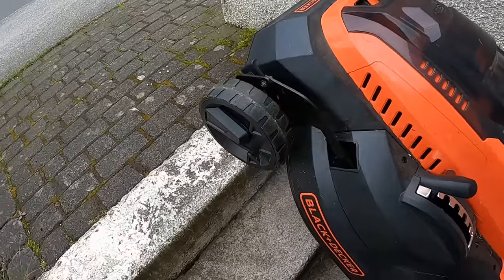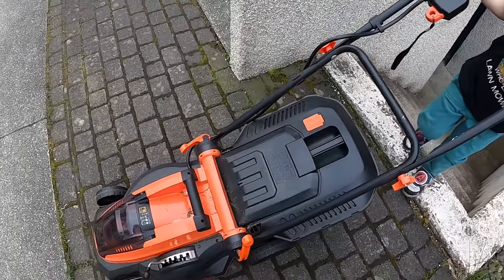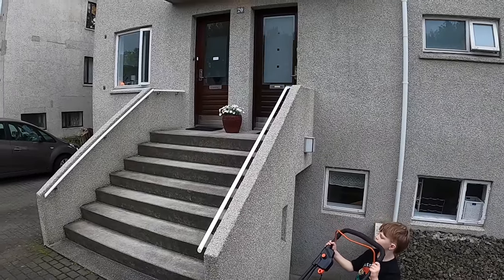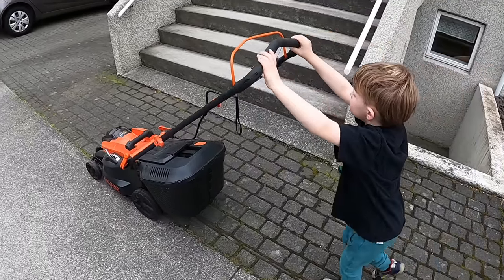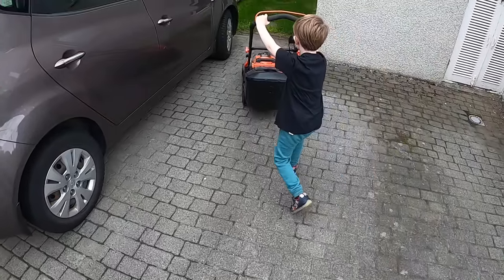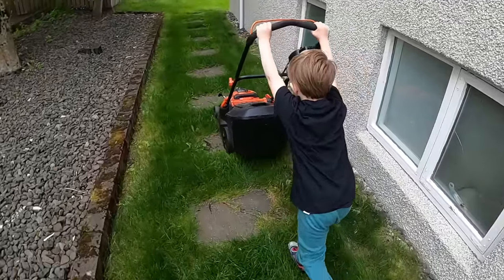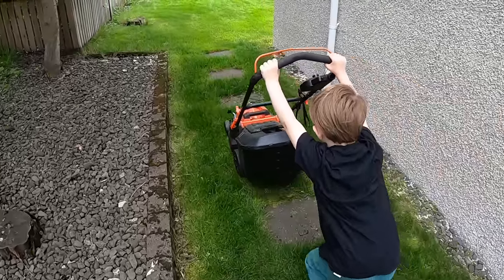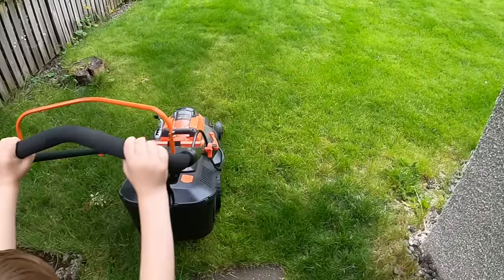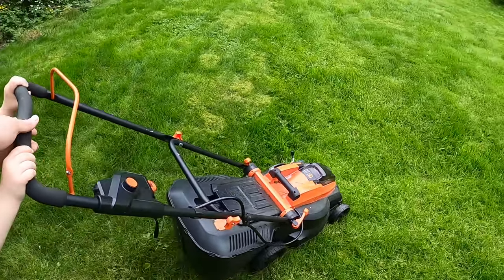Whoa. There you go, look. We're going to go around the side of the yard. This is our Airbnb. Let's get it over here. Whoa. A little bumpy over here, huh?